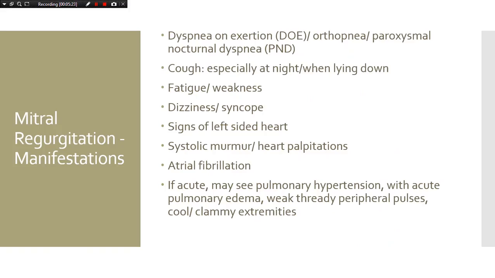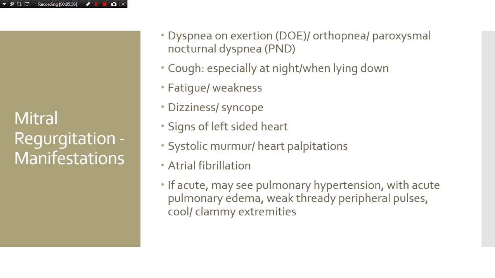The clinical course of MR is determined by the nature of its onset. Patients with acute MR often will have a thready peripheral pulse and cool, clammy extremities. A low cardiac output may mask a new systolic murmur. Rapid assessments such as heart cath and intervention, such as a valve repair or replacement, are critical.